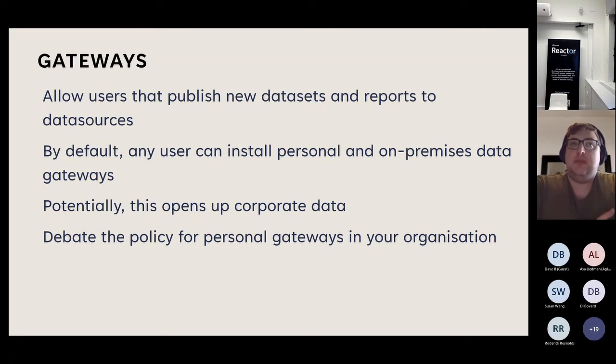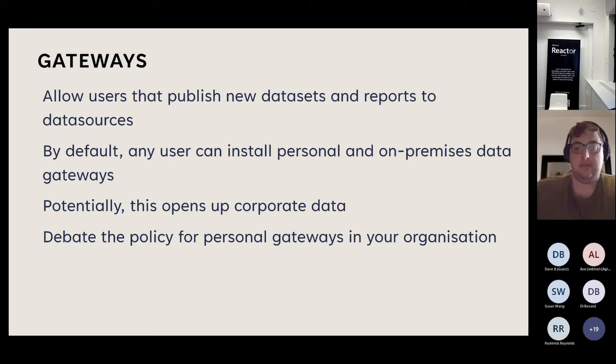I also want you to be sure that you debate the policy for personal gateways in your organization. Personal gateway is a simple application that people can install on their laptop and then use for making sure that they can get Excel files, etc., up to Power BI as well. But they can connect to databases just the same way. If they have access to a data source, then with their personal gateway, they can publish that data to Power BI. And it's not always a scenario that you want to have in your Power BI tenant. And then again, you also want to make sure that you can limit who can install those on-premises enterprise data gateways.